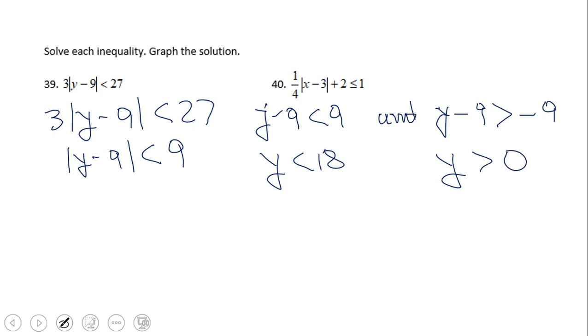And we end up with these 2 statements. Again, the word is AND, and we end up with these 2 equations. So we're looking for the solution set of this compound inequality, which are the numbers that are greater than 0 and less than 18.